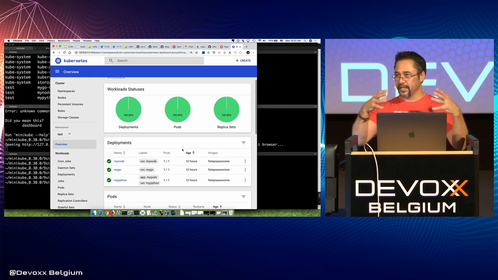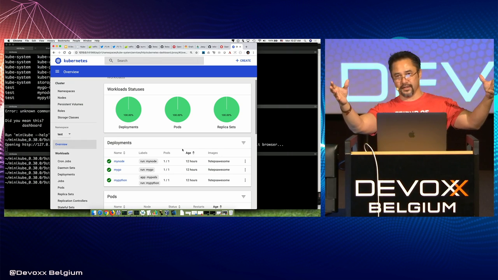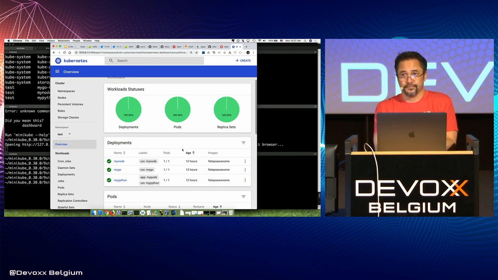Also, if you're dealing with a Kubernetes cluster hosted by a third party, like a cloud provider, they're going to have their own console, their own way to look into their console. So just know that there's always going to be a unique console per Kubernetes cluster that you encounter. The only thing that's really the same is the command line tool. What else do we have here?